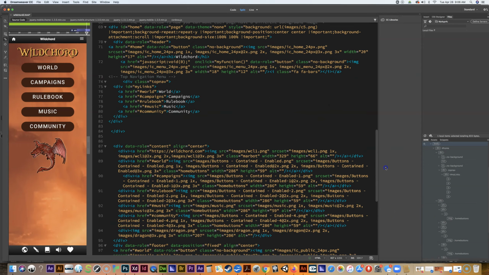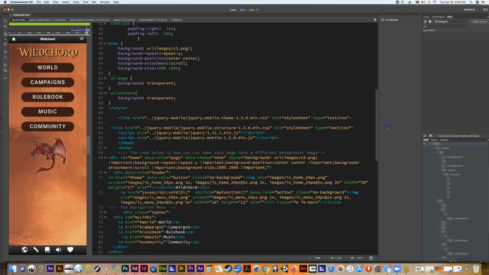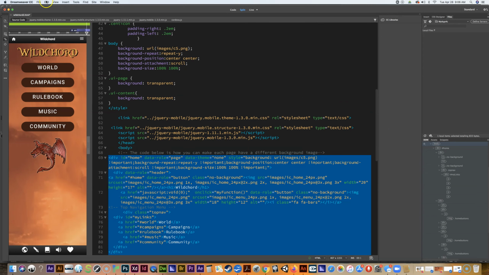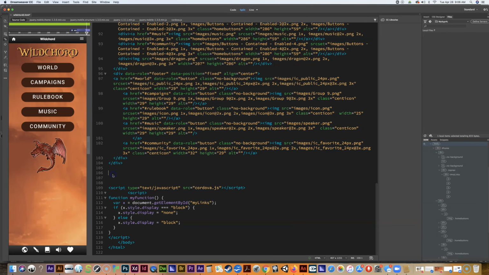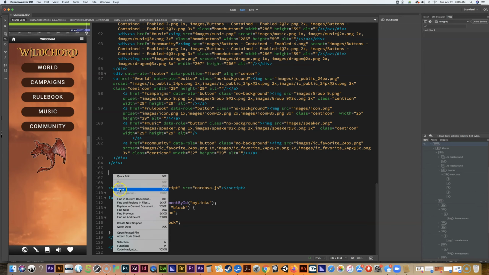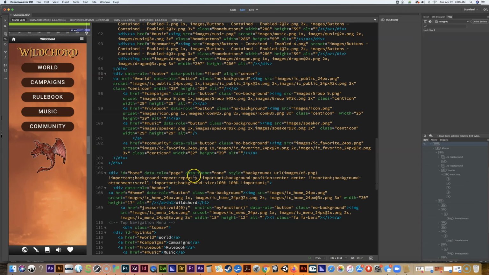So we'll try one more time. Let's see, going up here to here. This time we'll use the copy command in Dreamweaver because it laughed at me when I tried to copy it. Okay, let's try again. Paste. Oh, thank God it did it. Okay. Now, the first thing you want to do is change the ID to music.